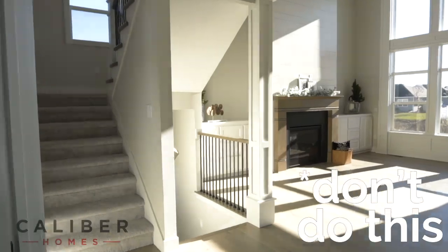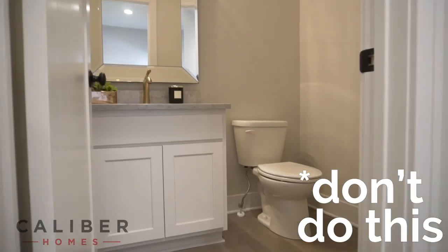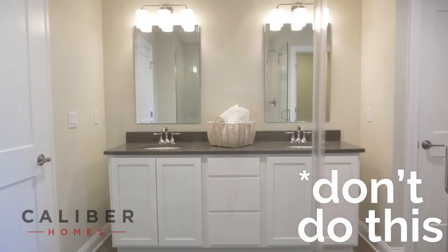Both a gimbal and slider give you that nice smooth, slow camera movement so it's not stuck in one place but also not zipping around the house. I've been seeing a lot of real estate edits recently that look really cool with great cuts and transitions, but they don't actually illustrate what the house looks like. That doesn't accomplish the core purpose of the video — which is to showcase the home, its features and benefits, and encourage someone to come in for a real tour.